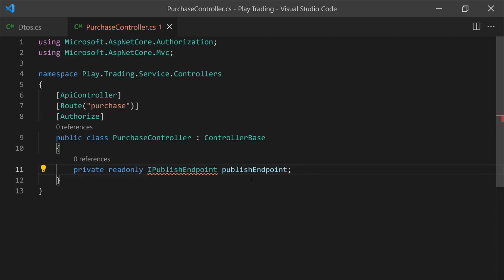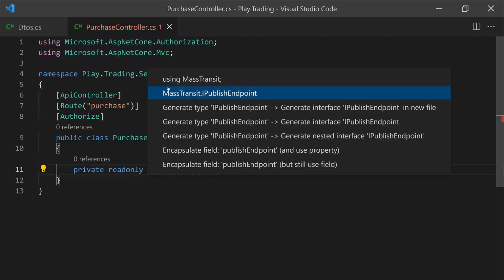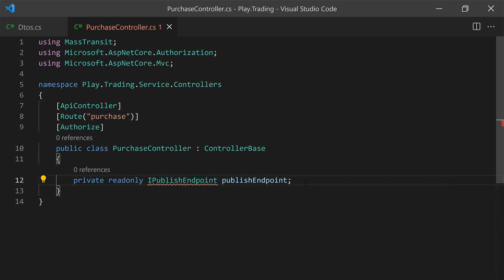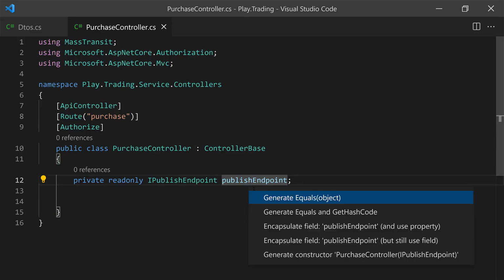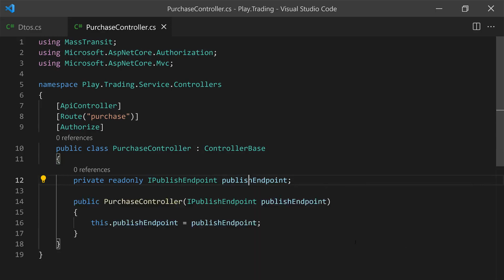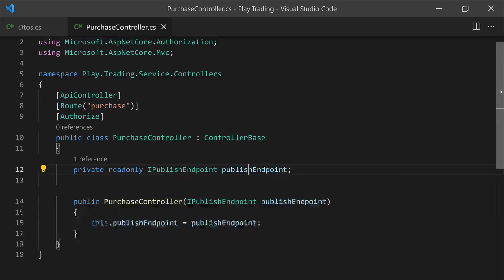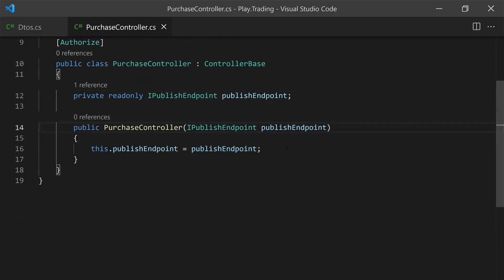Okay, and I'll do Ctrl+. here, using MassTransit. Now we need to do dependency injection for this one. So I'll just click on publishEndpoint, do Ctrl+., and say generate constructor PurchaseController, IPublishEndpoint, right there. So the publishEndpoint is getting injected into this class now.